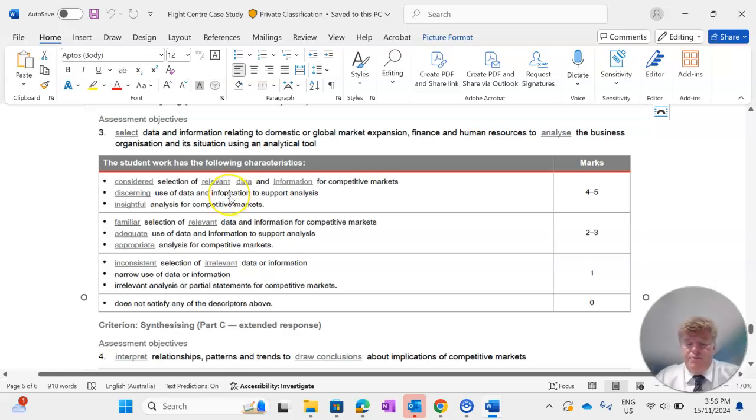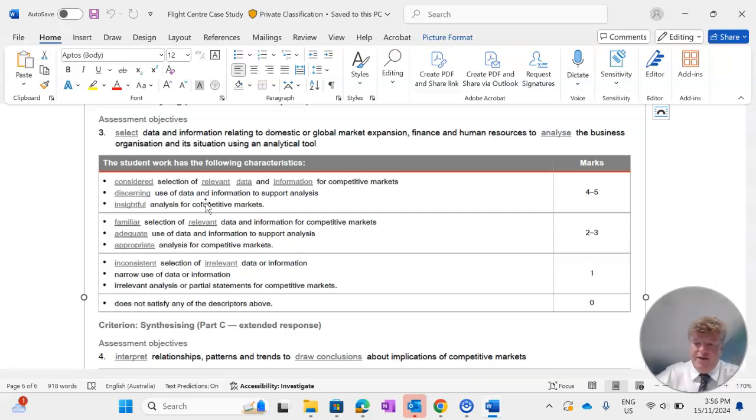As you use the data too, you want to be referencing where you got it from, which stimulus, which source you came from, and then some analysis. So some people can do analysis. They'll do a little dot point in the strength and say this means for the business, this means whatever. I think it's quite a nice idea just to do a little summary after the table of the business analysis.